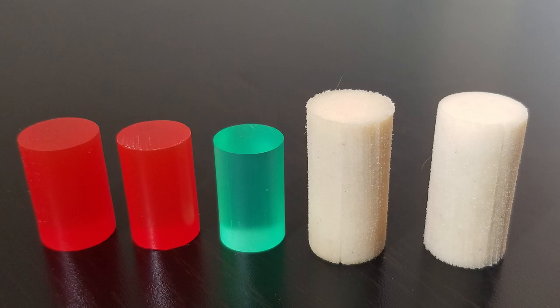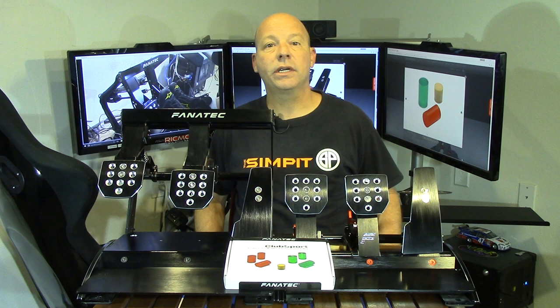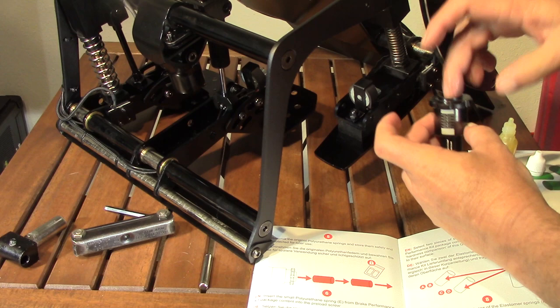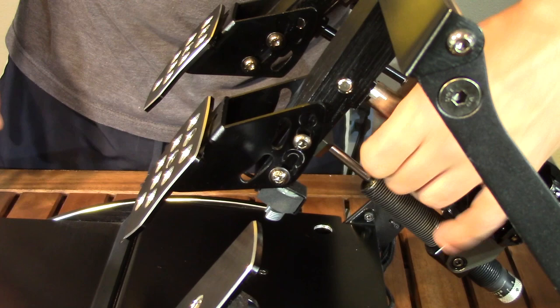As a result of using stiffer or less compressible bumpers, it's also going to reduce the amount of travel in the brake pedal — they just go hand in hand. So let's talk about the installation of these bumpers, which was a little bit difficult, and then talk about the actual difference we feel on the pedal. Step one: remove any preload from the pedal by turning the resistance dial down to one on the cylinder.